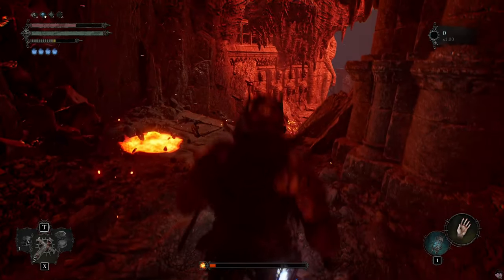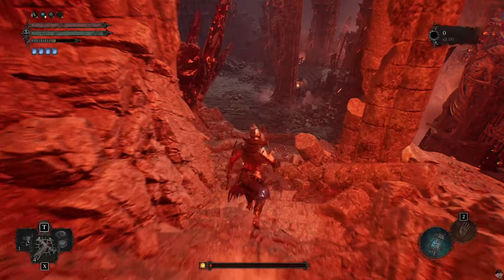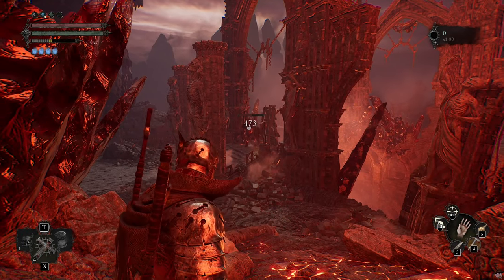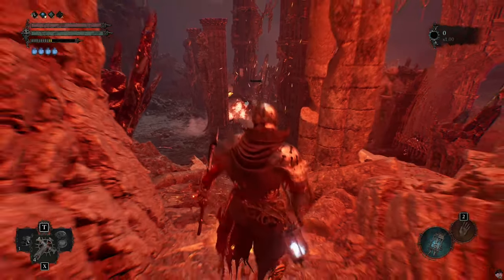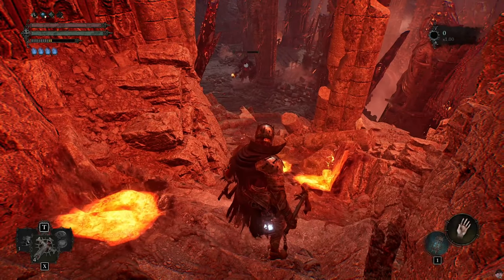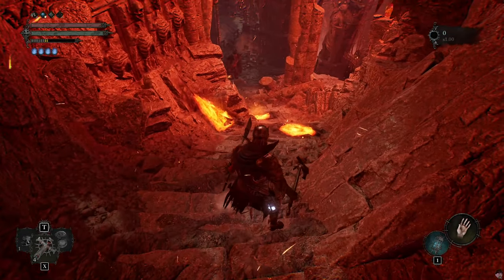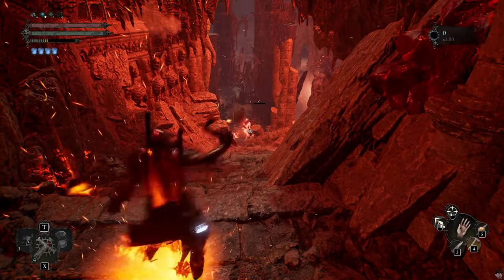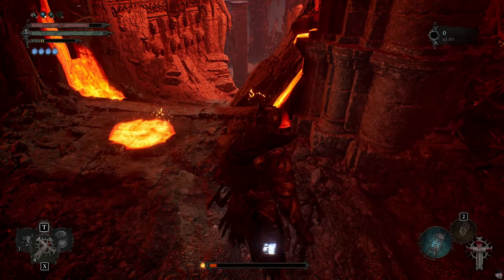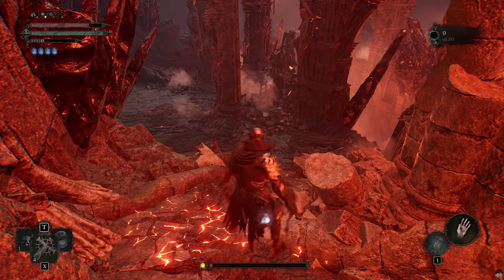Oh, he's still hitting me, even though he's nowhere near me. Is he coming after me yet? Nope, he's going back. He attacked me in mid-swing. I keep hitting him. Ow! What? How did that hit me? I mean, I'm just gonna keep doing this until he's dead.